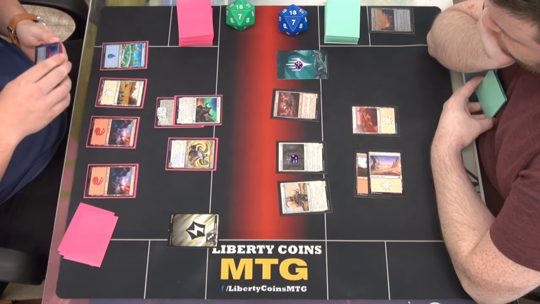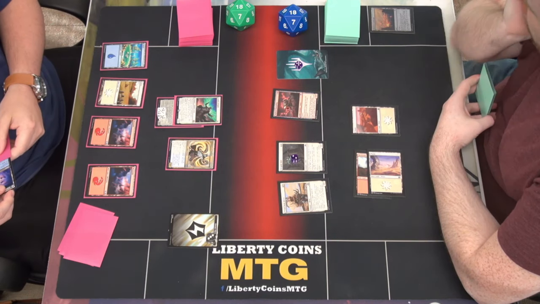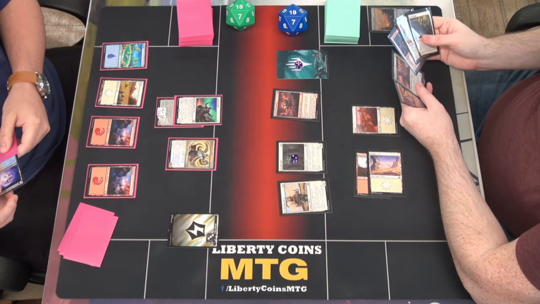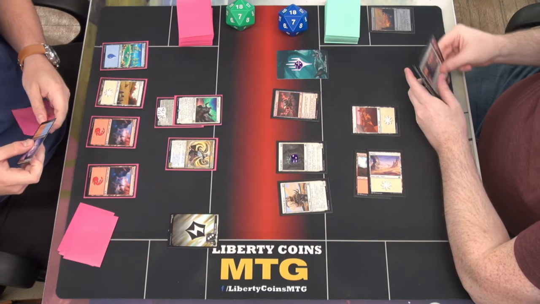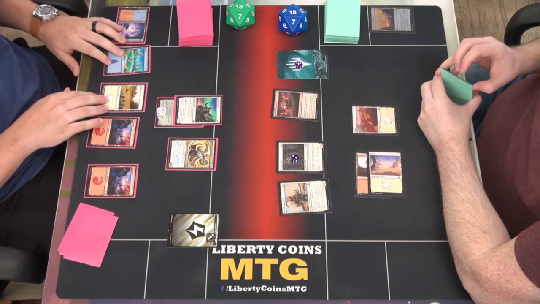I got a flip card, and I think I'm going to play the other side. I just got to make sure I know what it is. Yeah, I'm going to end up playing this as a land. Comes in tapped. Okay.